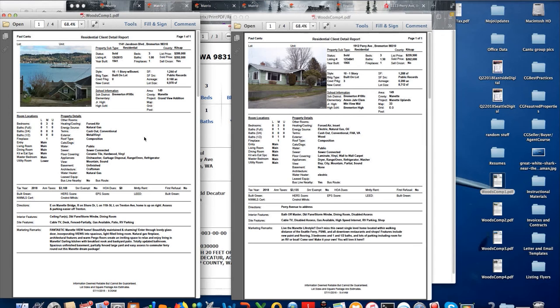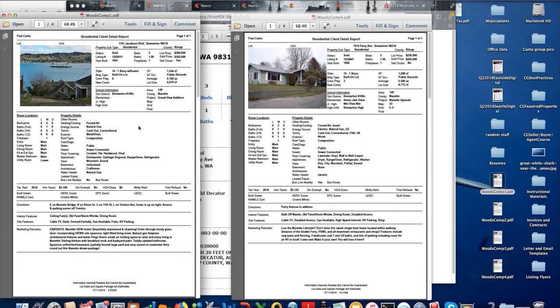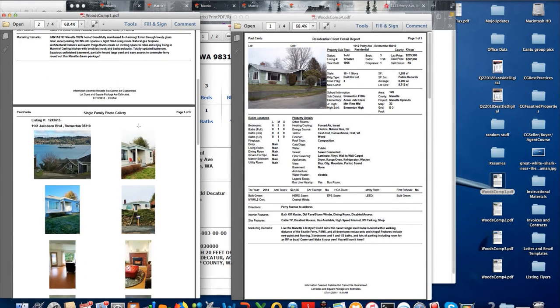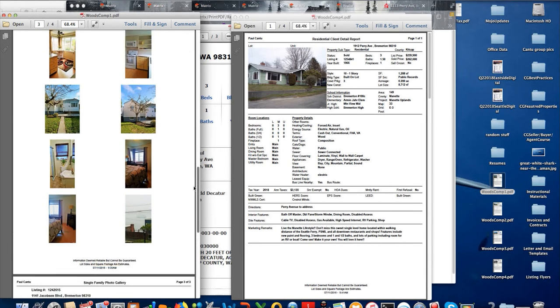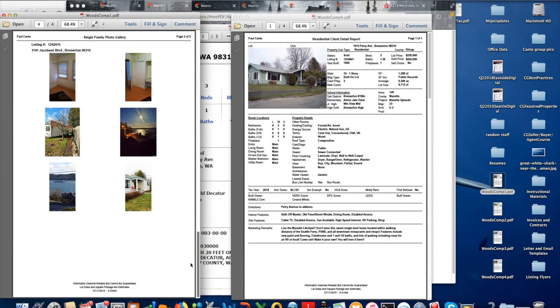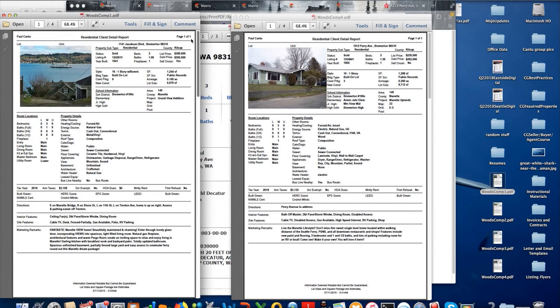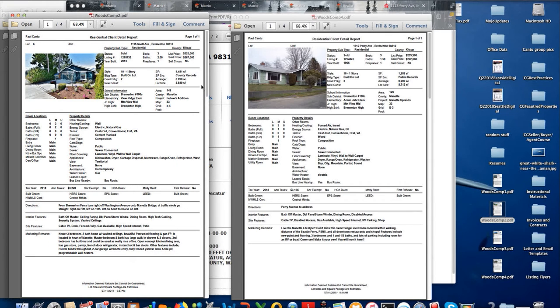So this guy, first comp, 3-1, beautiful views, decent finishes, but not amazing. Did sell pretty high. Comp 2, again, more square footage.